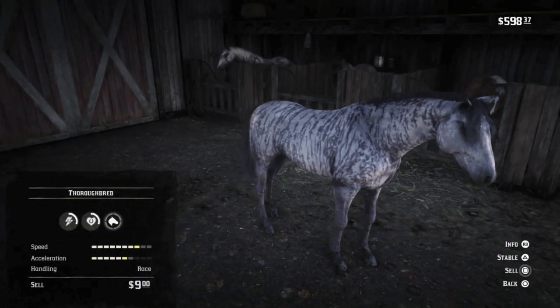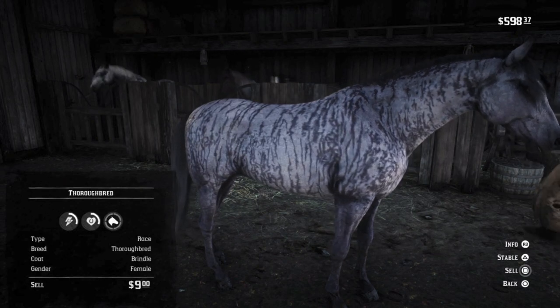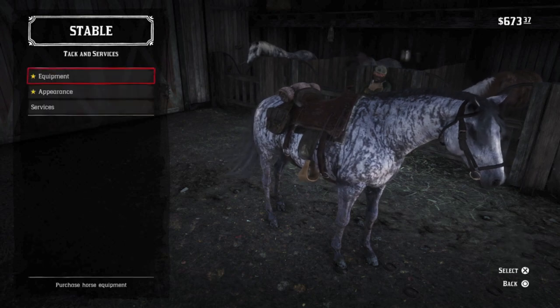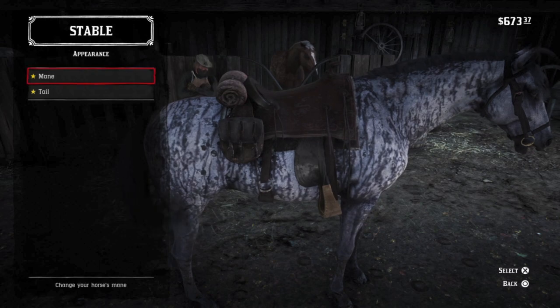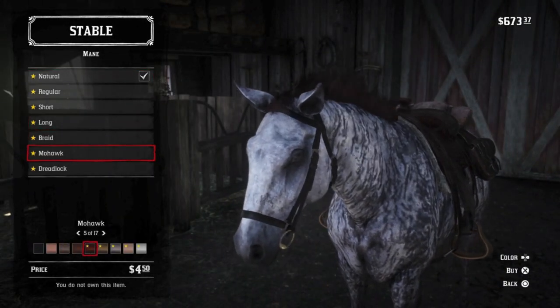Hello. How's that horse? I really love that coat. Space for you if you need stabling. And I give all my horses mohawks. I'm convinced horses love that.